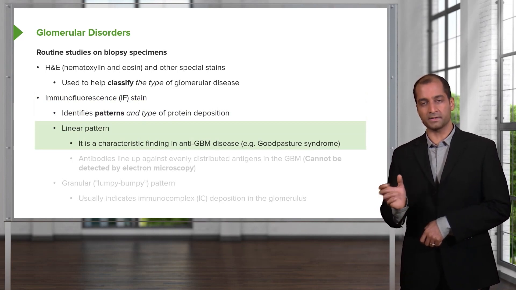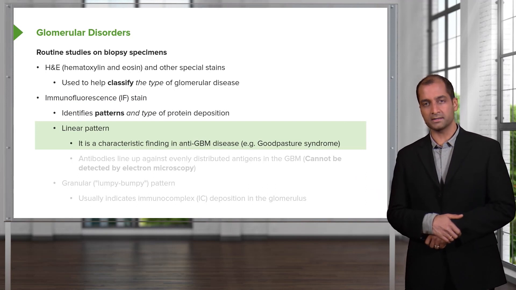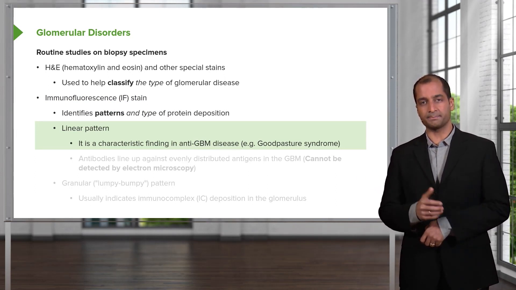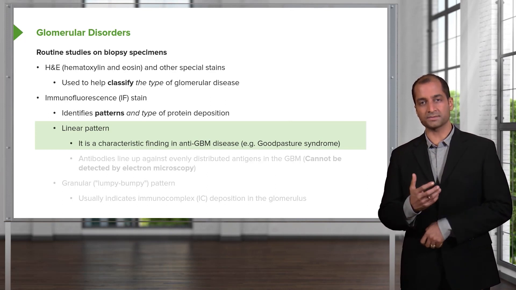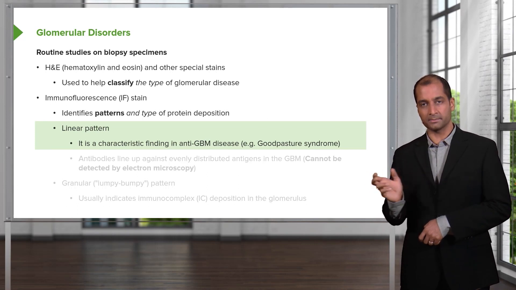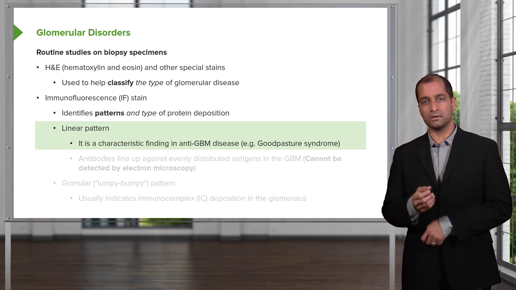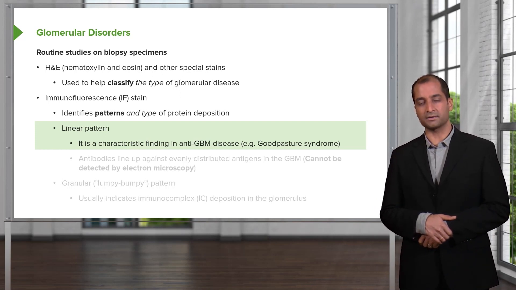The linear pattern is part of immunofluorescence. Take Goodpasture's, for example — from immunology, Goodpasture's is a Type 2 hypersensitivity, meaning it's antibody-dependent. These antibodies are literally attacking their target. Another name for Goodpasture's is anti-glomerular basement membrane antibodies — there are no immune complexes being formed. These immunoglobulins directly attack the glomerular basement membrane, so on immunofluorescence you will see the basement membrane light up in a linear pattern.